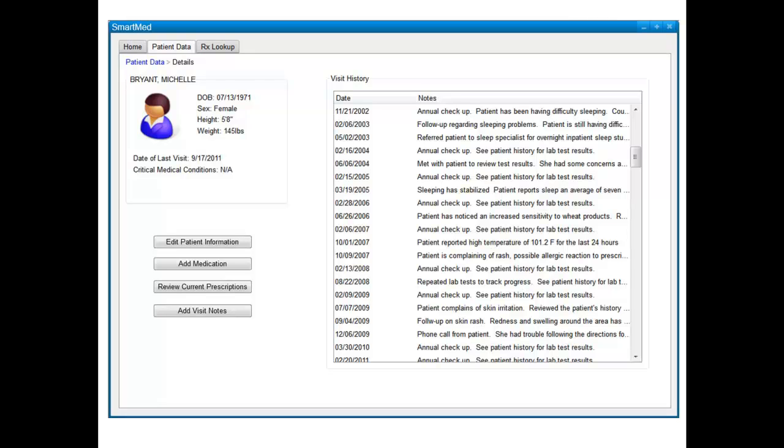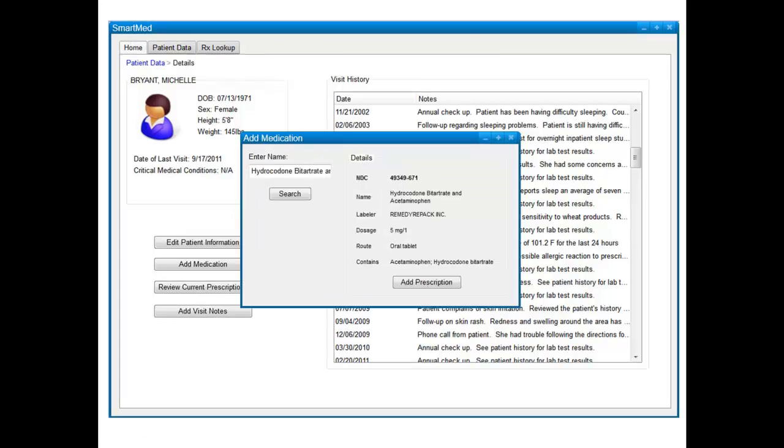Here's an example of what a patient information system might look like. So you have your patient information, you have some visit notes. For this sample, we focus on the connection between medications and patients. At this point, you have no idea if this person is actually allergic to this medication.